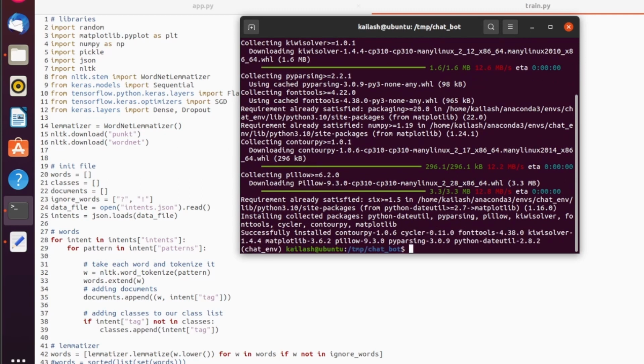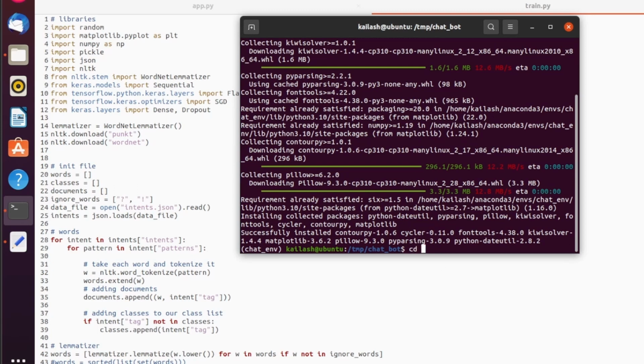And there you go, Matplotlib is installed, and we have random done, numpy done, pickle, JSON, NLTK, Keras, TensorFlow. Yes, pretty much everything is completed. Import Sequential. Probably I think there will be a problem with import SGD. SGD could be a problem, but let's go ahead and see first. Lemmatizer, okay, done. Word, okay.